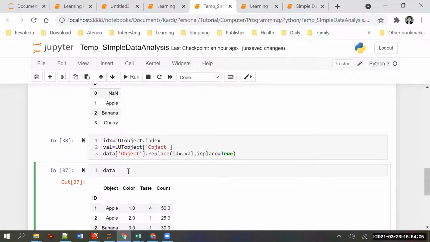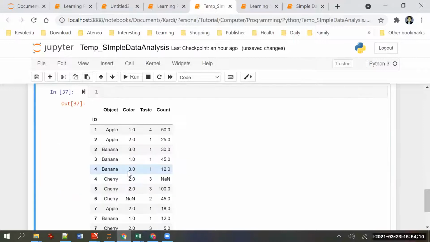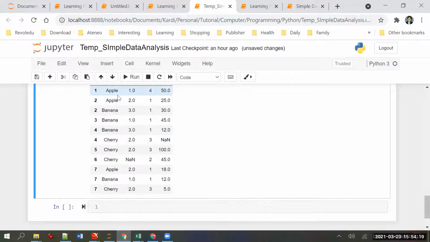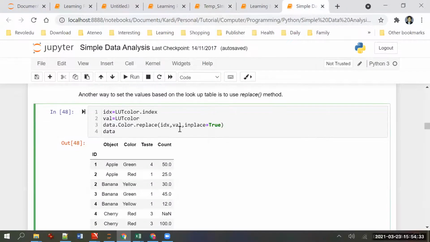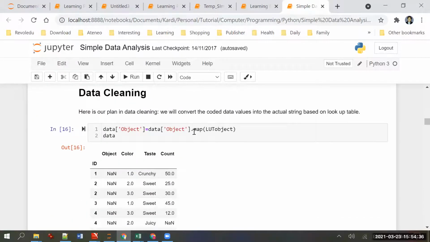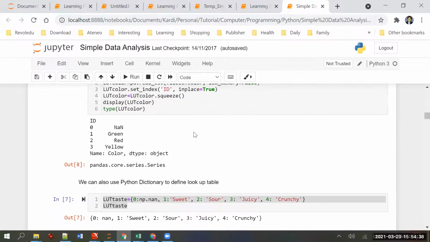Okay. Now we see we can replace, okay, in your data cleaning, you can replace the coding of the object, now become the actual name, okay, apple, banana, cherry, and so on. Okay. Now you can do the same for the color and the taste. Right? So for the color, where is your color a while ago?